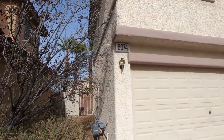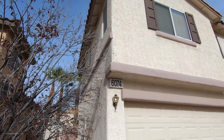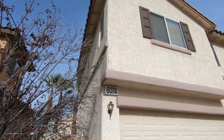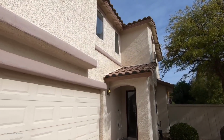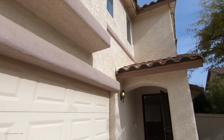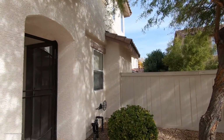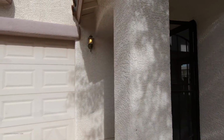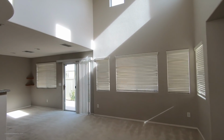So we have the gas meter here on this side. Home is facing south. Right above here, where you see the holes inside that stucco, that means there was a dish TV at one point. Now on the metal flashings right there, as you can see, you have some discoloration. The paint is peeling off. That is not a big deal. The exterior of the home is in decent shape, on a scale from 1 to 10, let's just say maybe about a 4.